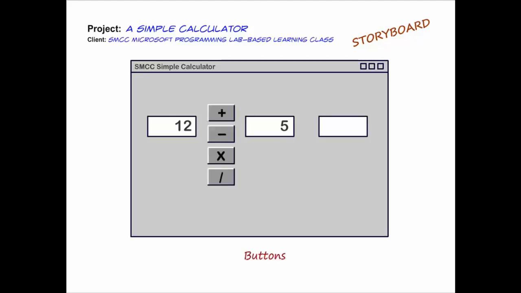Then I'm going to add in another type of object called a button. And here I have four buttons that I'm planning for this project. One to add the two numbers together, one to subtract, one to multiply, and one to divide. So a button is another type of class, and these four buttons in my application are instances of the button class.